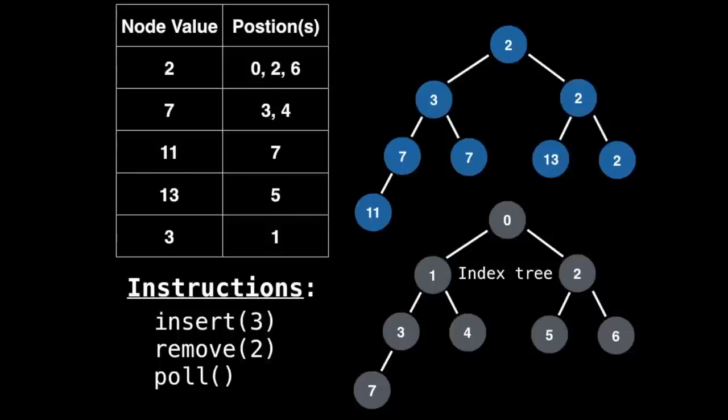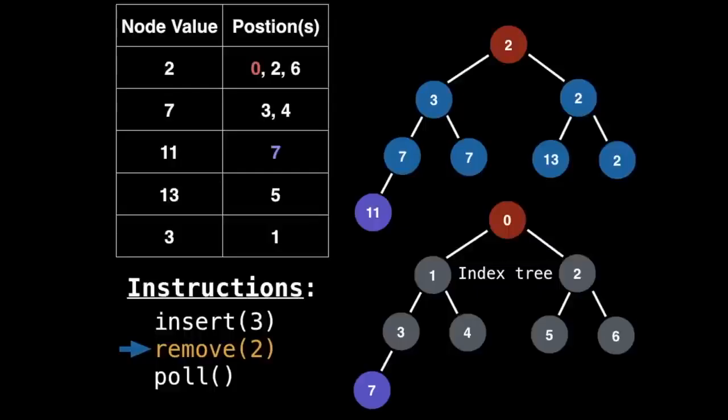The next instruction is to remove 2 from the heap. So which 2 should we remove? Well, as I said, it doesn't matter as long as we satisfy the heap invariant in the end. If we remove the last 2, we can immediately satisfy the heap invariant with one swap. But for learning purposes, I'll simply remove the first one found in our set, which happens to be located at index 0. So we want to remove the 2 at position 0.